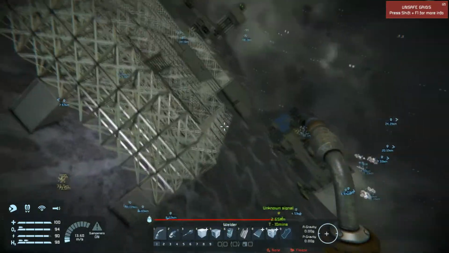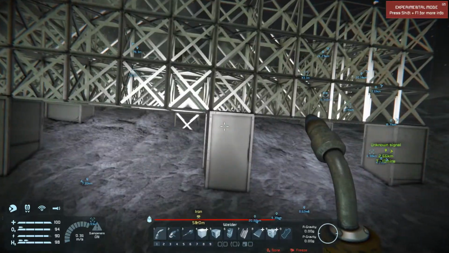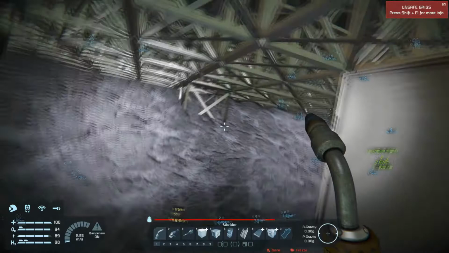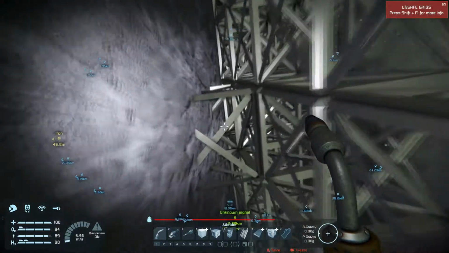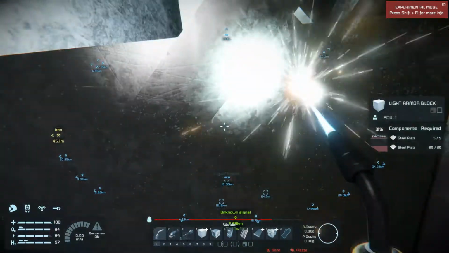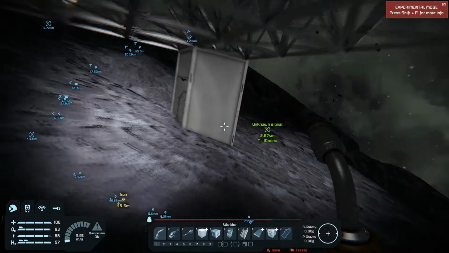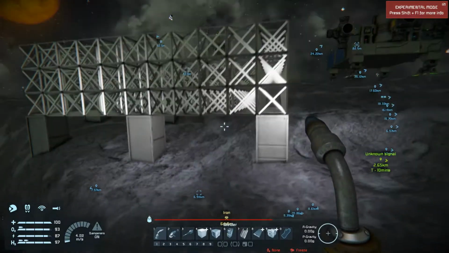And I've been kind of making it supported on the sides, and I already have those pretty much welded up. I guess I probably do need to go in here and get this guy welded real quick. Do I have enough steel plates? I do. I only have 793 steel plates, or I did until I welded that. So yeah, that's what I'm doing over here.